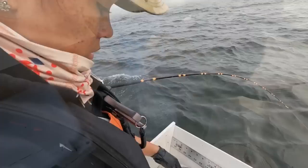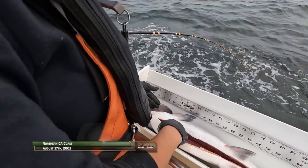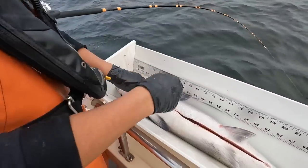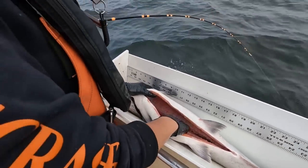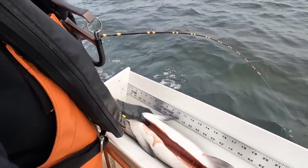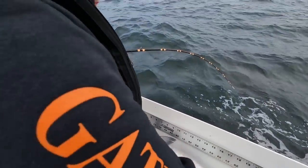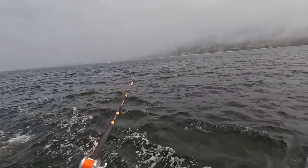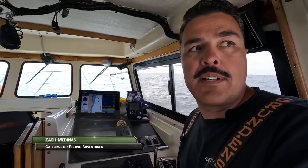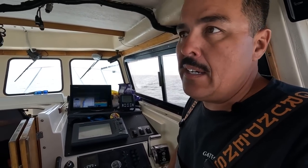What we usually do is cut the gills and let them bleed out for about 15 minutes, then take out the gills and guts, making sure to cut the bloodline and scoop that all the way out so there's no blood in that bloodline. Then we stick it on ice. We spent most of the morning up north and it's been productive — we've got three fish in the box, two of them really nice salmon.